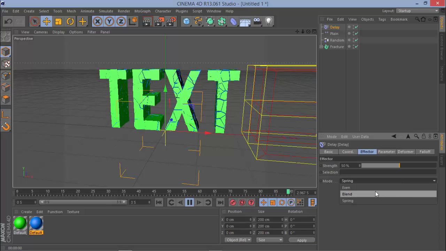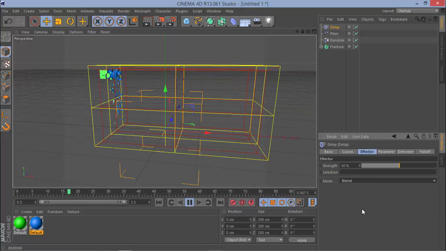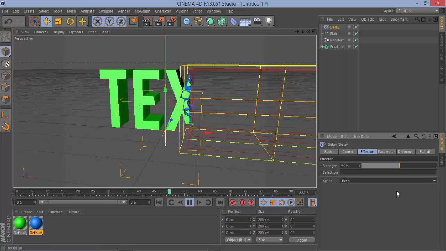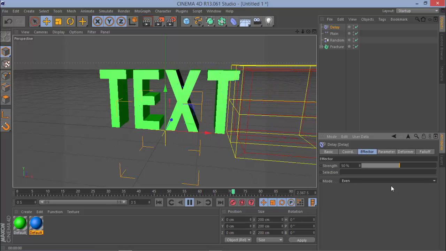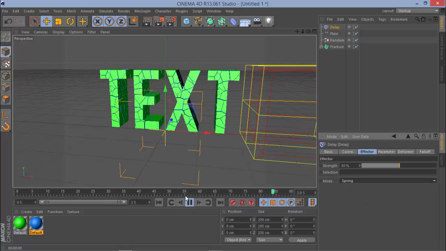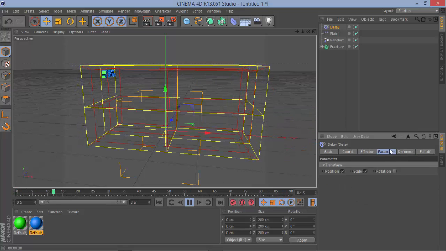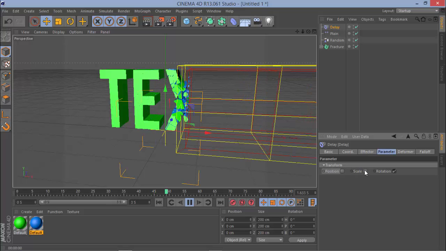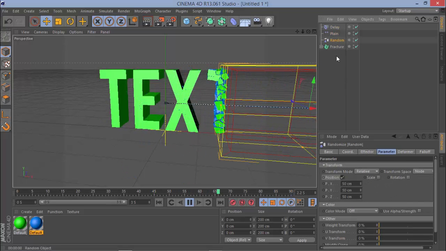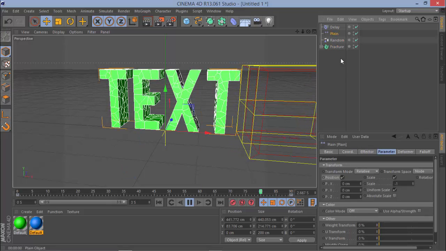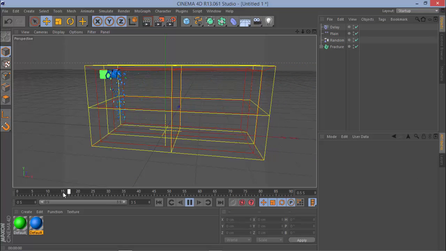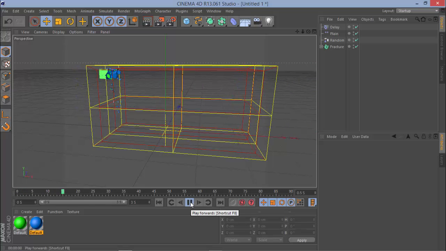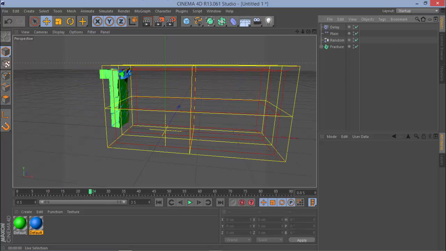You can just try out any different one you want. It's really up to you. Then just mess around with the parameters, if you want position, scale, rotation, anything. So, yep, that's it. This is just a quick tutorial of the effect I've just found. So you can use this in your intros, anything you want. It's a really nice effect.